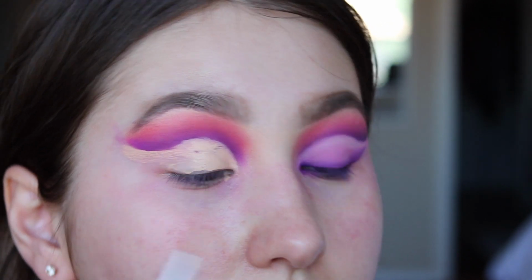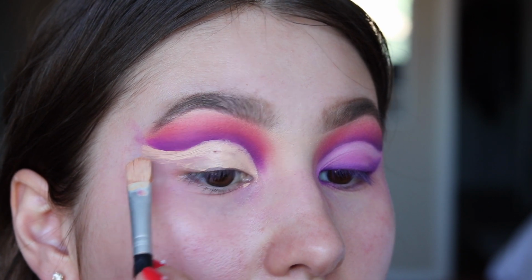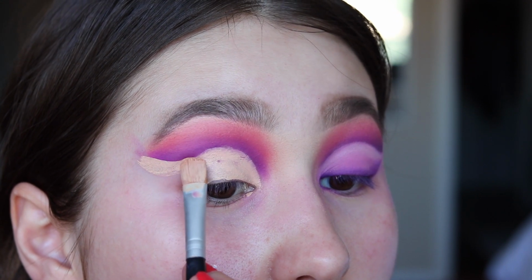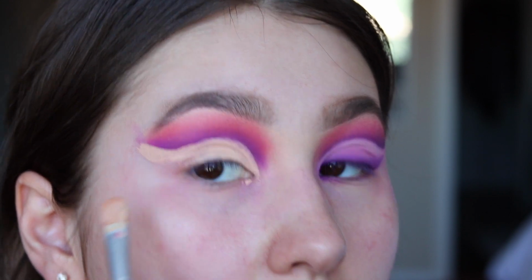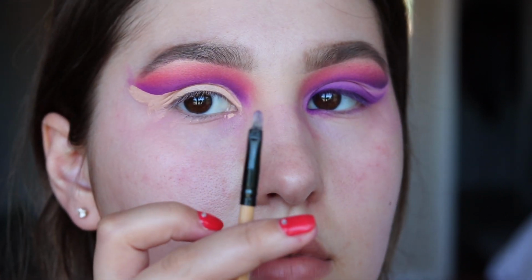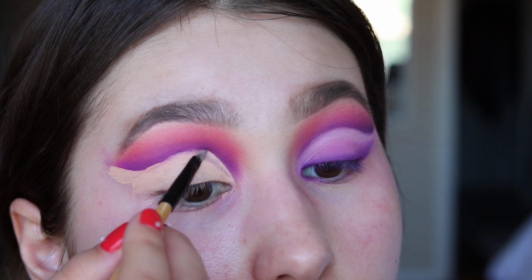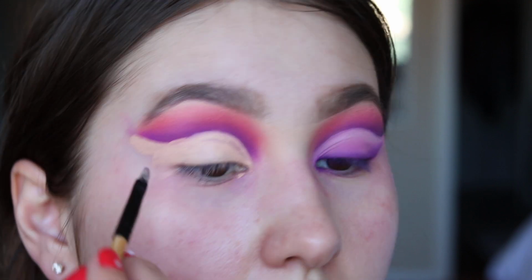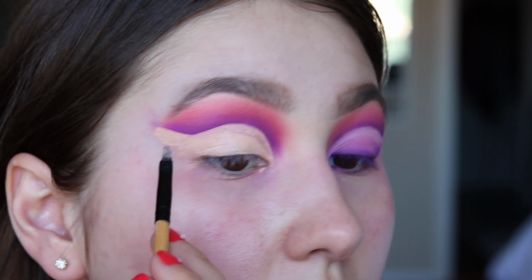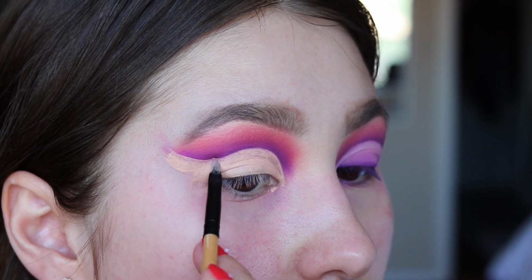But here I am just pretty much cleaning up the shape of what I already cleaned up with my wipe. You don't want to take too much off the end or go too crazy on the cut crease because you could end up messing up the shape. So just go slow. And I also used this lip liner or lip brush to really get in and clean up the edge and make sure that you could actually see my cut crease because of my hooded eyes. So I went above where my regular crease is to make sure that when my eyes were open, you could see it.